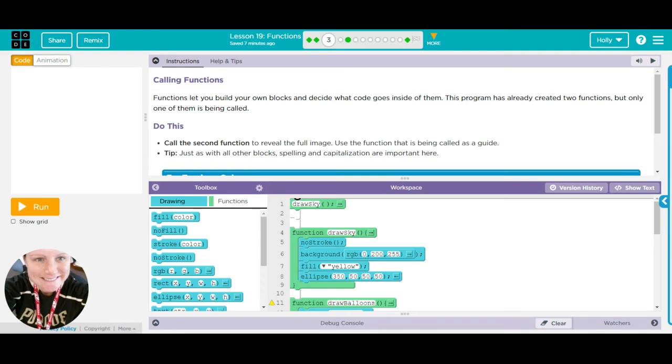All right, lesson 19, bubble 3. So we are talking about functions. We've already introduced functions in bubble 1, and you should have watched the video in bubble 2 from code.org. If you have not done both of those items, please be sure that you do so, as they are fundamental in understanding how functions work.